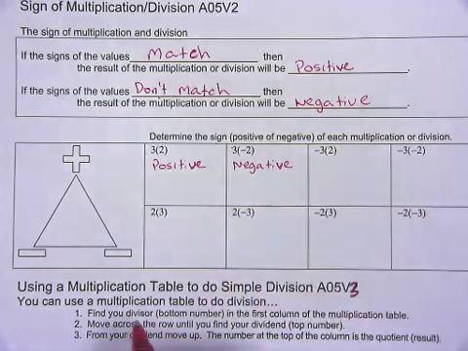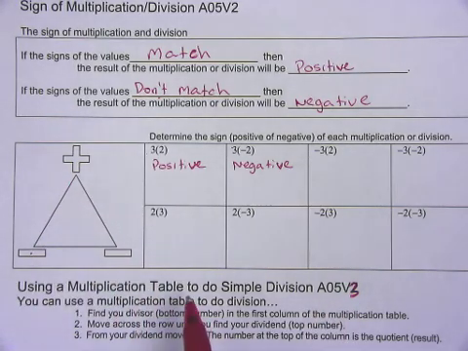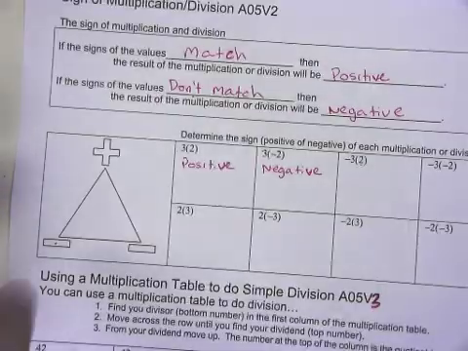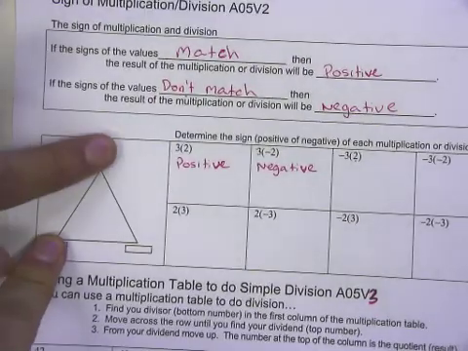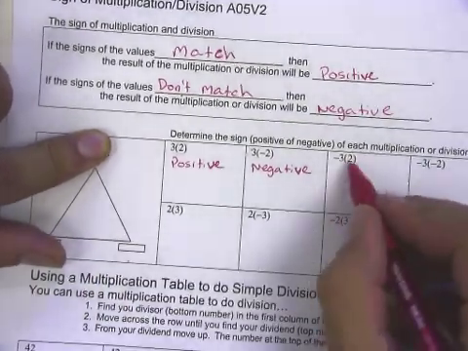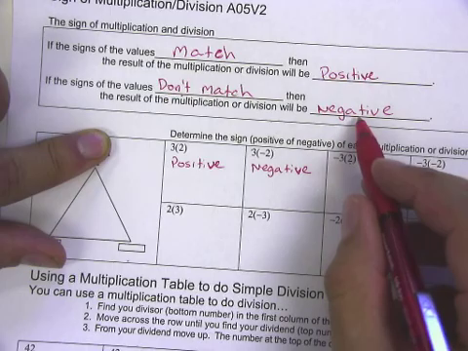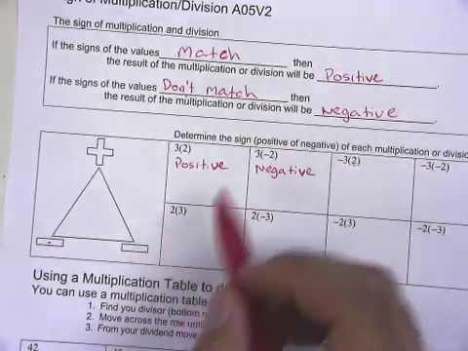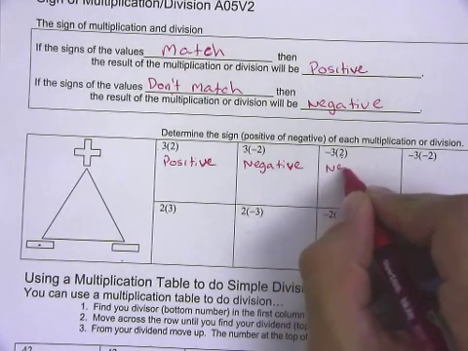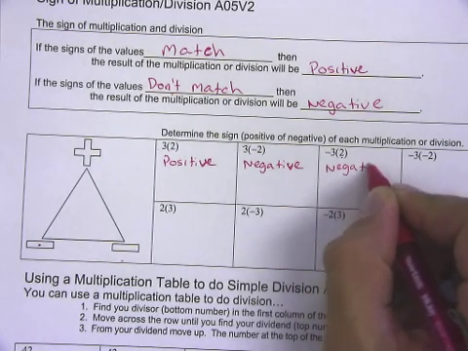If you want a handy visual tool to do this, you can also use what we call the magic triangle. Here's how the magic triangle works. If you're multiplying a negative times a positive, just cover up the negative and the positive, and look at what you have left. You have a negative left, so a negative times a positive is a negative. Although you can also, again, just look at the fact that they don't match and say this means I'm going to have a negative result here.